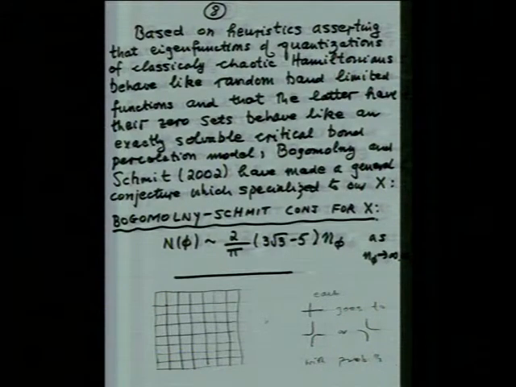Critical percolation. Roughly what Bogomolny is suggesting is, if you have an eigenfunction, say, on the torus, if you had sine nx times sine my, and n and m were roughly the same size, then the nodal set, the set where the function is 0, would be this product. The sine nx would give you these ones, and the sine my's would give you that one. You'd get this checkerboard. Now, because the classical mechanics is chaotic, you might think that you'll get some serious perturbation of this, or a perturbation which has some serious randomness in it. So it's not true that if you start off with an integrable system, if you start off with a square, this conjecture is plain nonsense. It's not, this number doesn't come up.